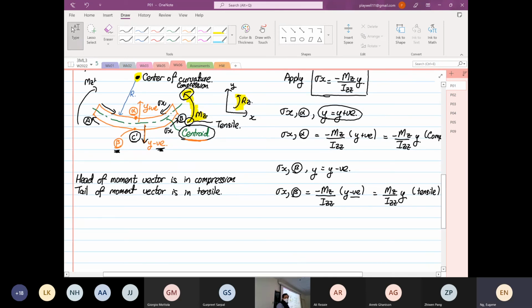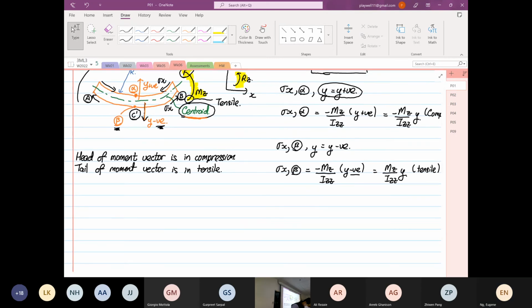Right, so the next thing I want you all to see is this. Let's switch the direction of the curvature or the direction of the bending moment. So if we were now to have a moment acting in this way, or the deformation pattern, so now this is our deformation pattern. Okay, that is our deformation pattern.